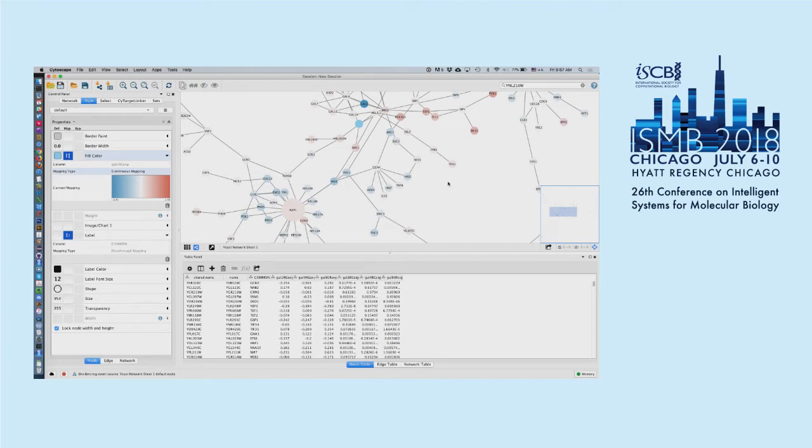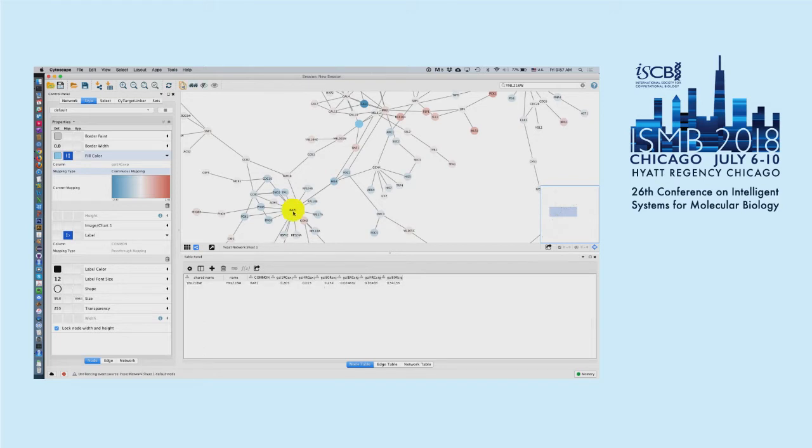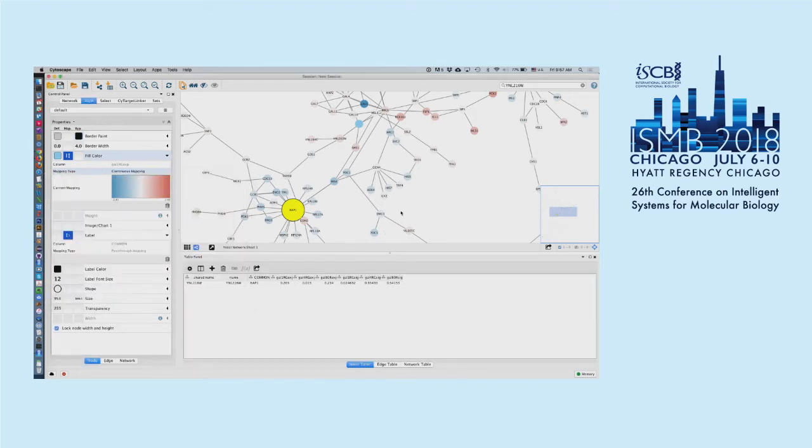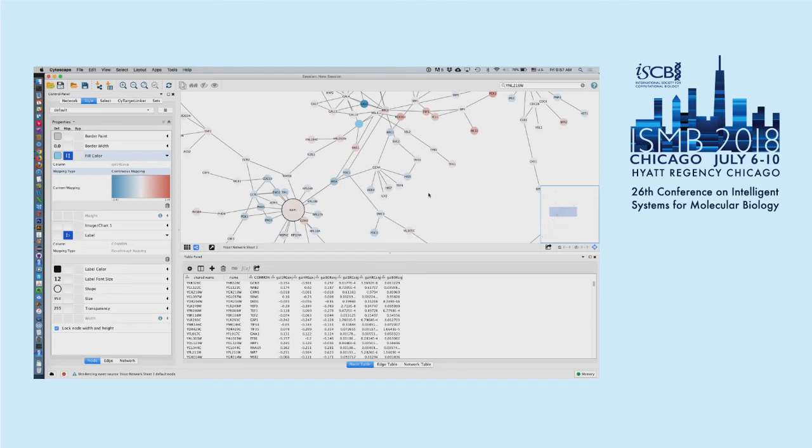Right? Similarly, and this is another trick, if I really wanted RAP1 to stand out, I would, again having selected it first, change the bypass value of the border to 4, and I would change the color of the border, and you can see all of a sudden, even though the expression is relatively low, I can really highlight this in my network.